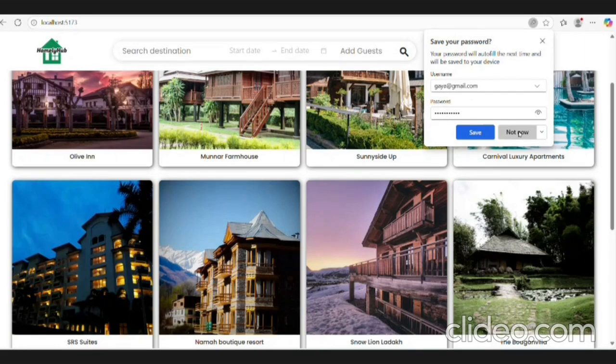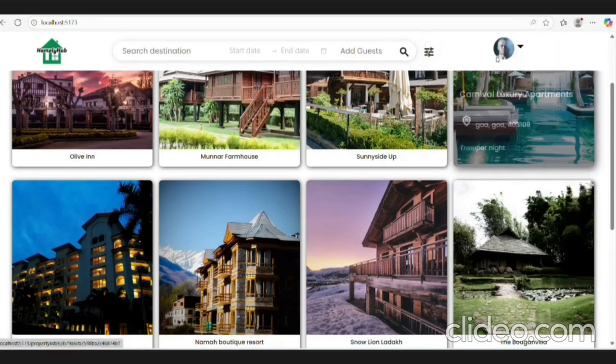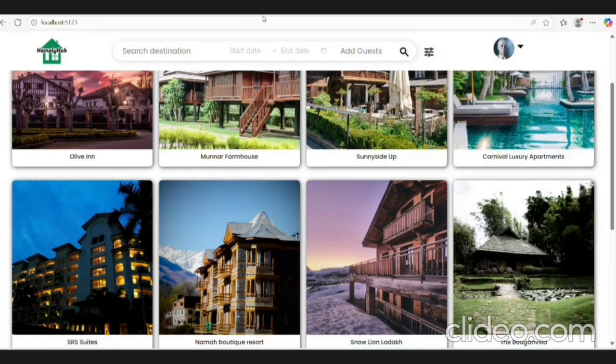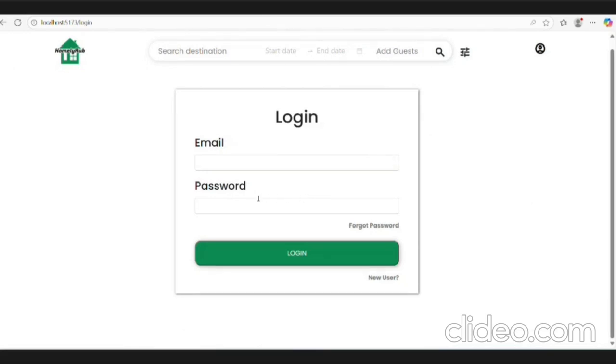The pop-up is shown like this, so that you can save your password and username for future purposes. Next is the login page. The user can log in securely by entering their email and password.